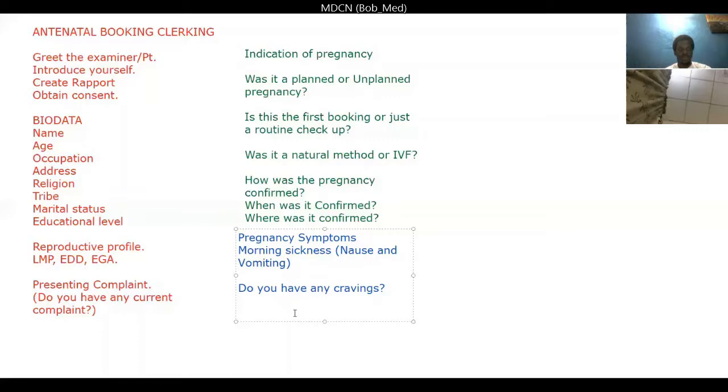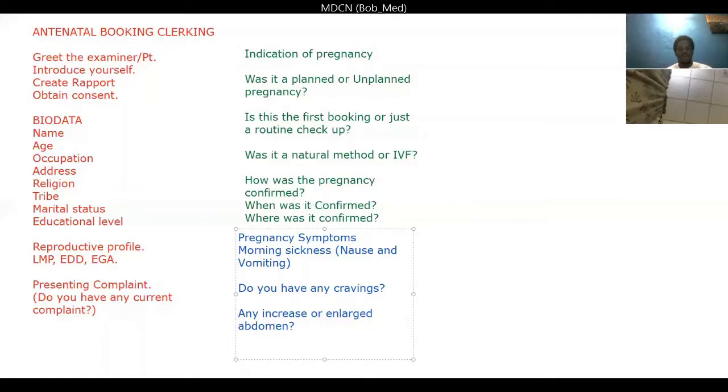Sometimes an increase in body temperature. Yeah, running temperatures, possibly. Okay. What other things? I can't hear you properly, doctor. Frequent urination. Oh, yes, an increase in frequency of urination because of the enlarged organ in the abdomen. So you want to even ask, have you noticed any increase, or let's say enlarged abdomen?